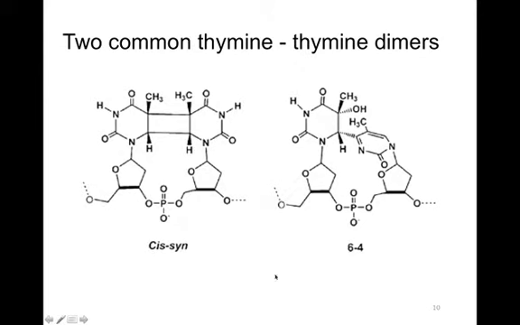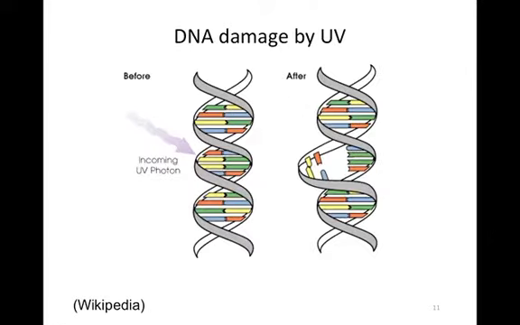And then this is similar to an image in your textbook showing a thymine dimer, but what I like about this figure is it also shows the phosphate backbone. Okay, so here's the DNA backbone, and then here's the dimer. So you can see that these are two thymines that are next to each other along the backbone, and then they covalently bond, either in this cis-syn configuration or over here in a 6,4 configuration, which I think is called a cyclobutane dimer, but that's not so important. The important point is that I just really wanted to emphasize that they're next to each other.